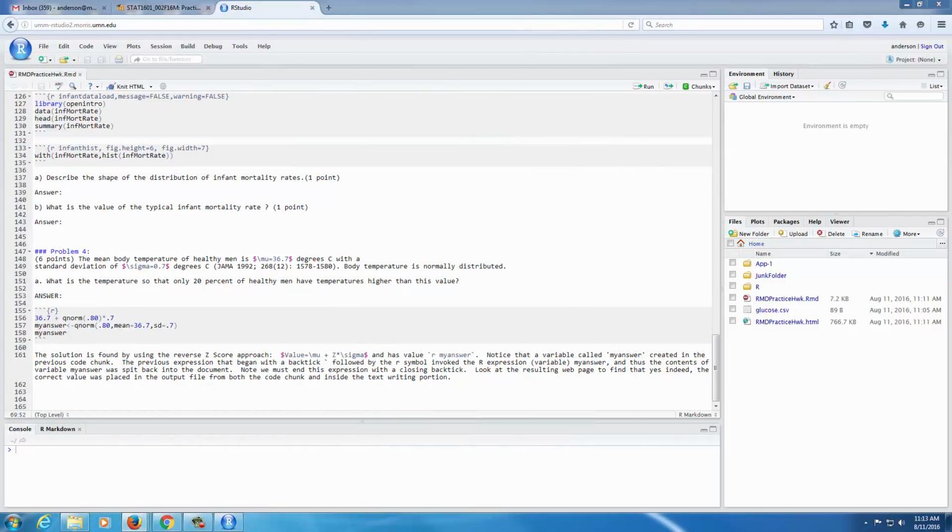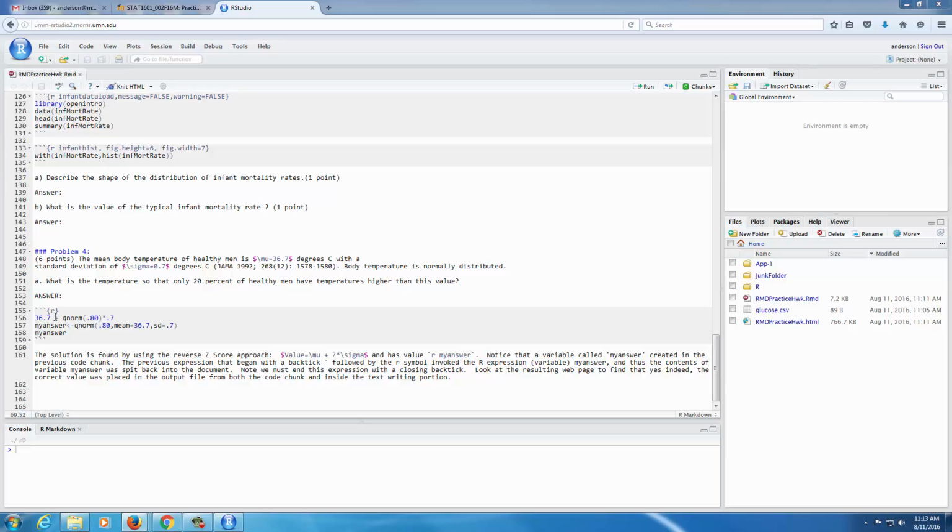Another thing to notice inside the instructions file on line 160 is you'll notice there's some coding in here, backtick, R, and then a phrase, my answer, and backtick.